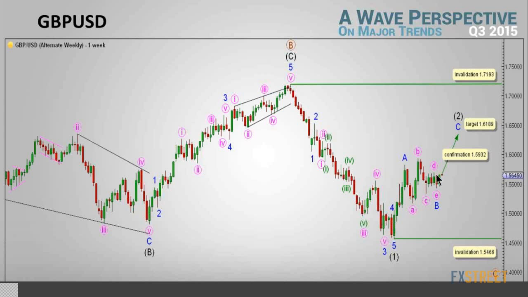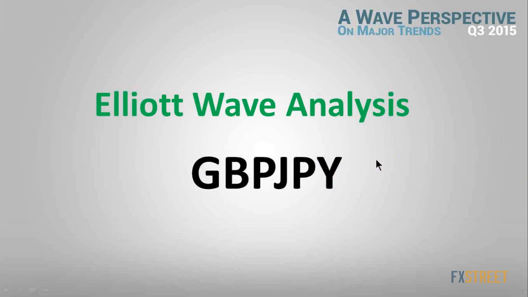Now, let's move to our only cross pair we are going to analyze today, British pound Japanese yen. Trading cross currencies is somehow considered an advanced art of trading, more like trading the S&P 500, which is not for the faint of heart. But from an Elliott wave perspective, cross currencies follow the same rules and guidelines of other dollar pairs.